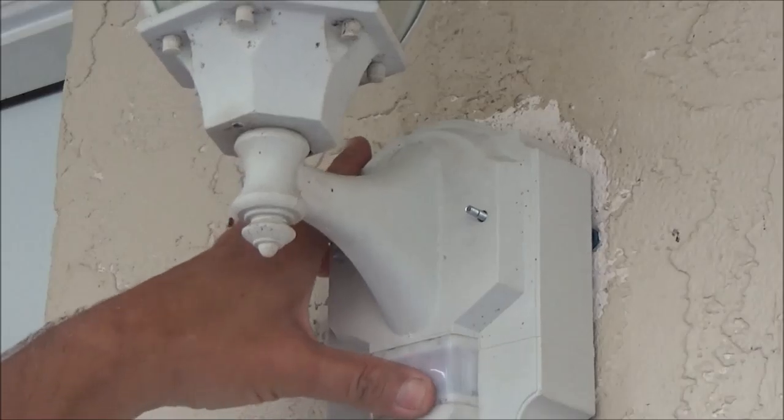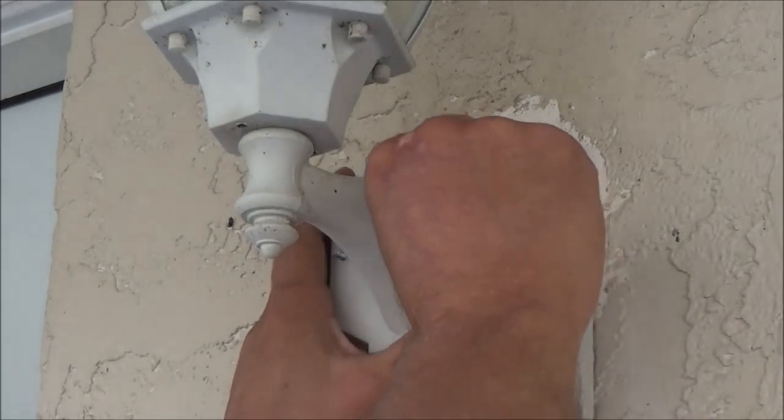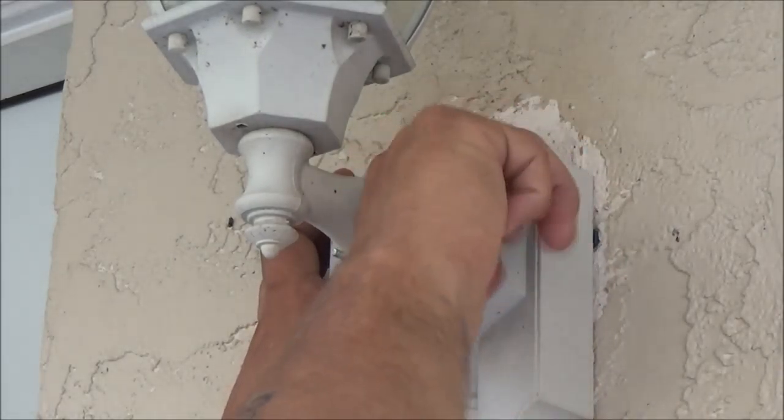That's okay, she has done a lot of work in this house. And when we got together, the doorbell wouldn't work. So I got the doorbell working.